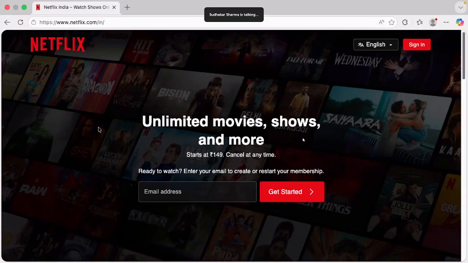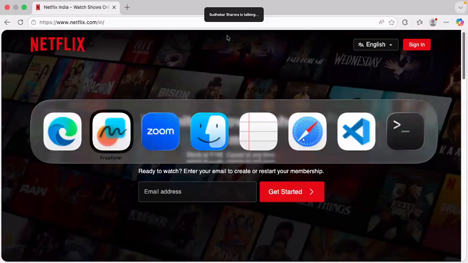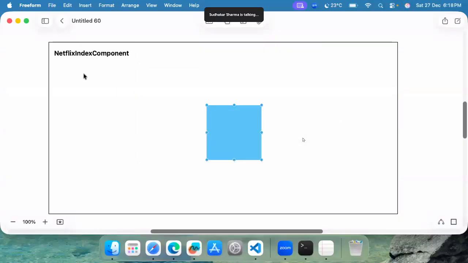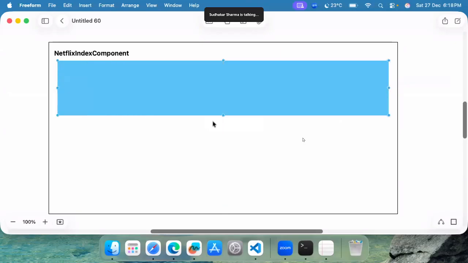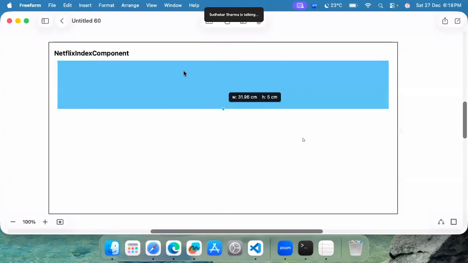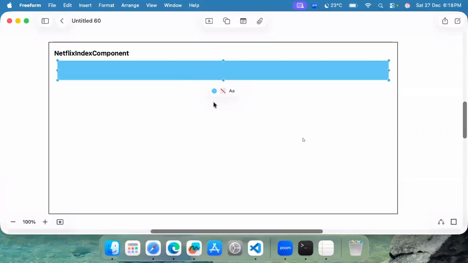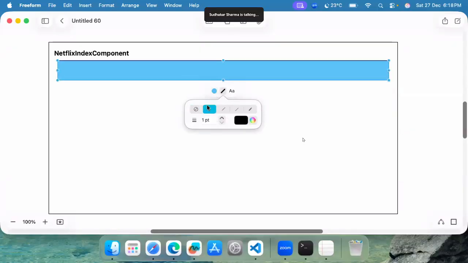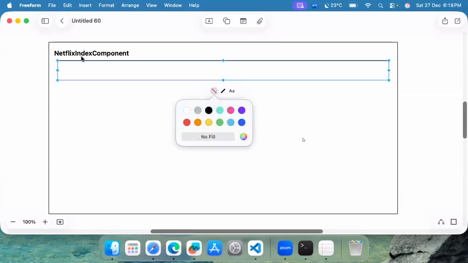So in the index, at the top, you can see it is having another component. So this component is actually the Netflix header component.